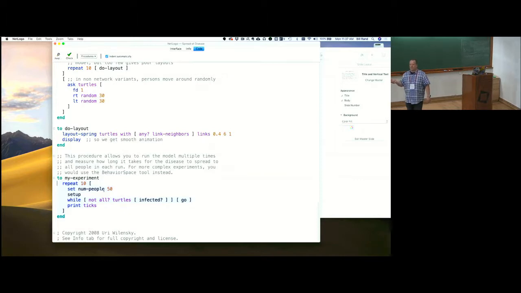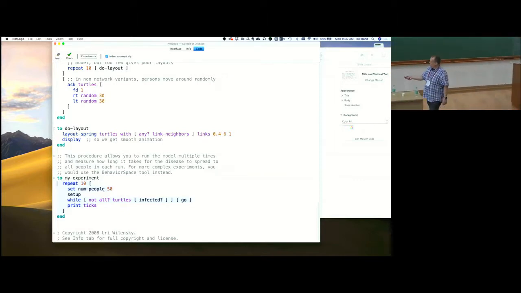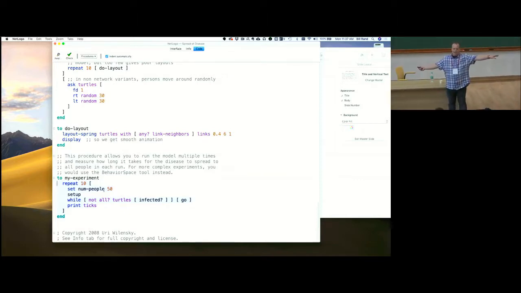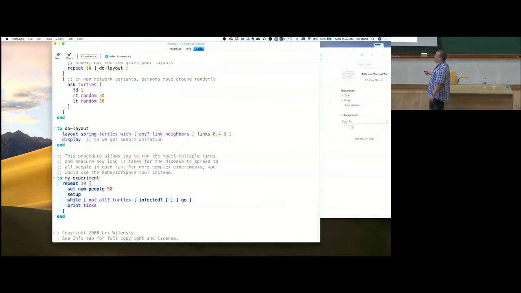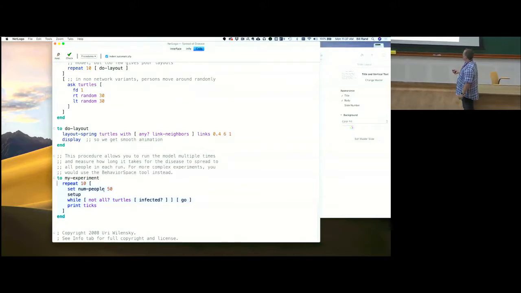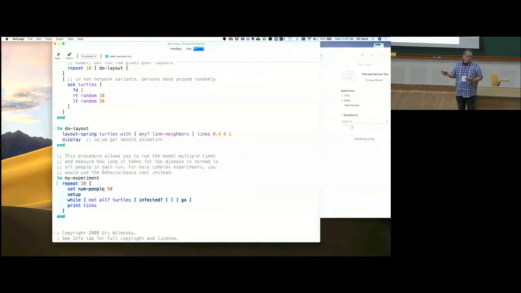So this is something you haven't seen before, but you can actually, in the code, change a slider. So I'm actually setting the slider in the code. And then I'm going to run the full setup routine. And while, as you probably all know, means while something is true, do this code.